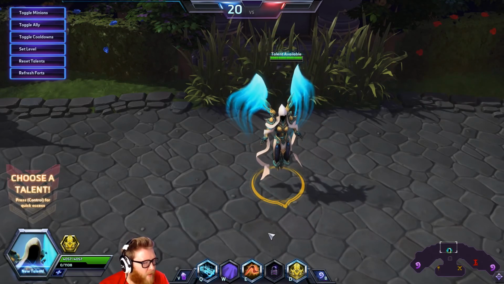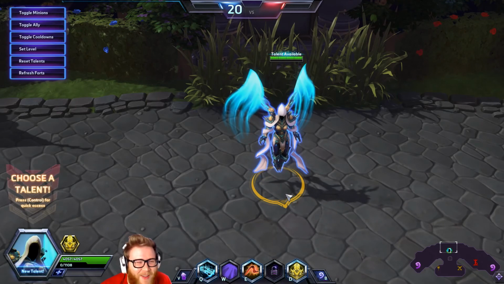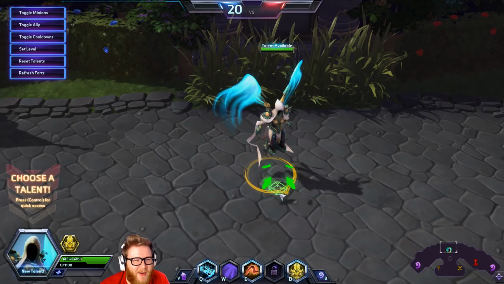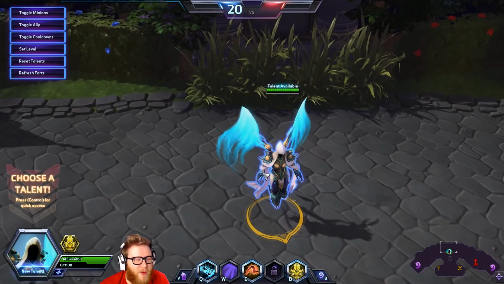So, first things first, let's go ahead and just marvel at how cool Auriel looks right off the bat, right? She's super awesome, fitting that Archangel theme material quite nicely, floating around, looks really cool.